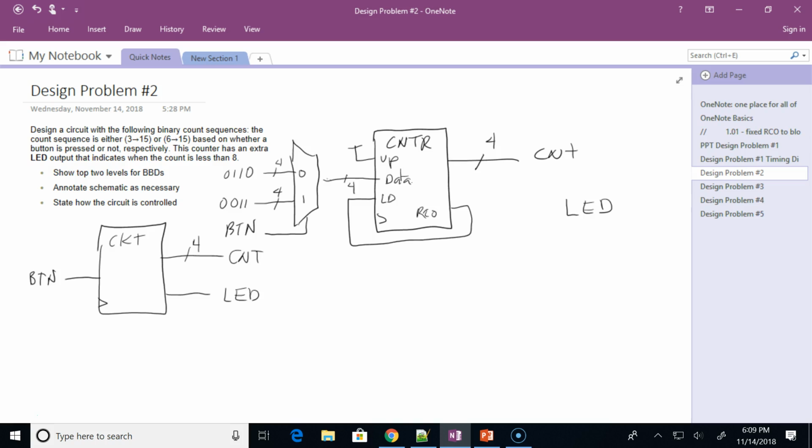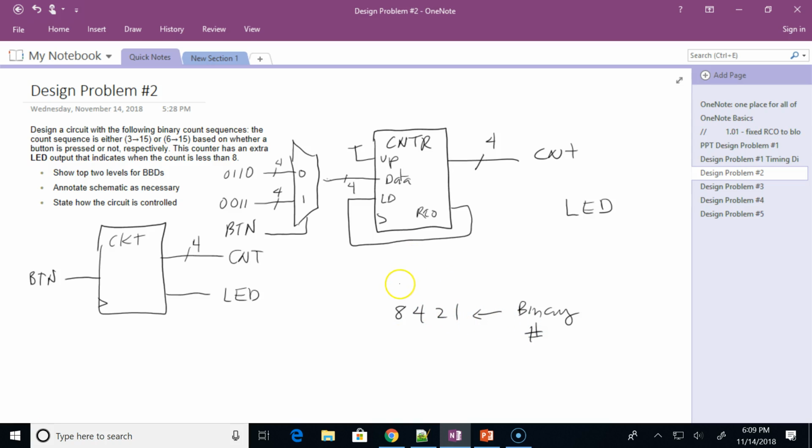I have this LED that turns on when the output is less than 8. So once again, I have 8, 4, 2, 1, which is the weightings of a 4-bit binary number. Okay, and the idea here is I'm working with a 4-bit counter here.